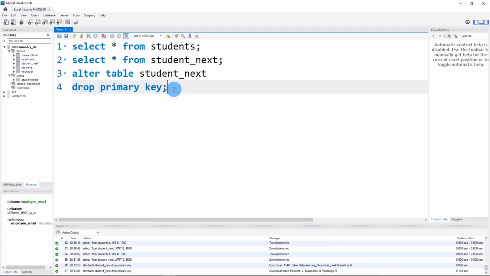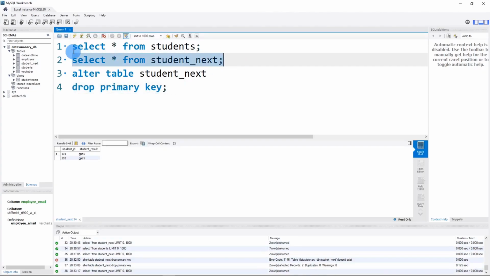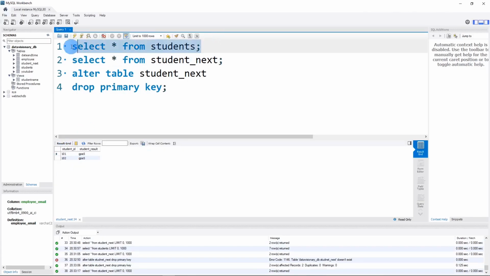Okay, now I want to actually add, let me just fetch here. So here you can see now student ID is not a primary key. Now let's say the student ID is the same as the student ID from the student table, right? So it should be a foreign key, right? Let's say I want to get the result for the 101 student. Okay, so then student ID here should be a foreign key, right? So now let's make it a foreign key.